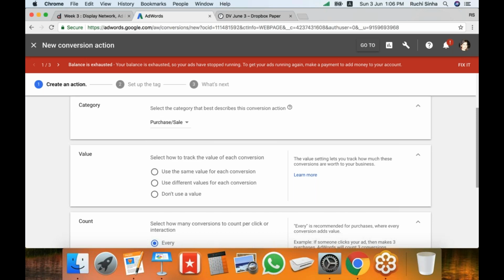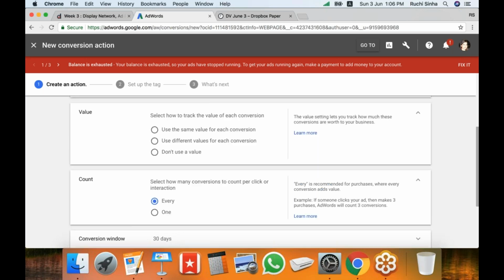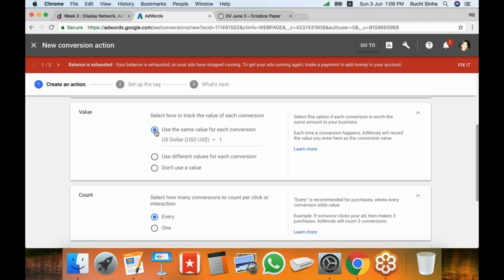Now it is asking me what the conversion value is. Remember last time we discussed target ROAS, and I told you about the monetary worth. If one transaction happens, what do you get out of it? Say you have one product on your website, like one ebook.